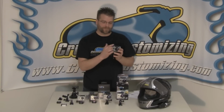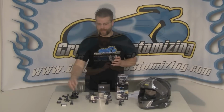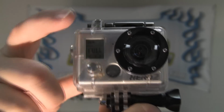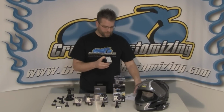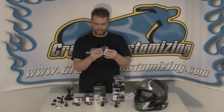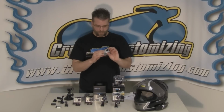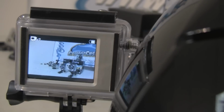The amount of information that's displayed here on the front of the camera is vastly enhanced compared to the original units. Through a series of pushes and clicks, you can go ahead and navigate through the entire menu, seeing what you need to here on the front. But in my opinion, one of the best investments that I have ever made with this particular camera is the LCD backpack. This backpack simply slides onto the camera, and what this does is it gives you a view in the back. This allows you to set the camera up and to see exactly what you're recording. This is extremely beneficial when setting up for that perfect shot.